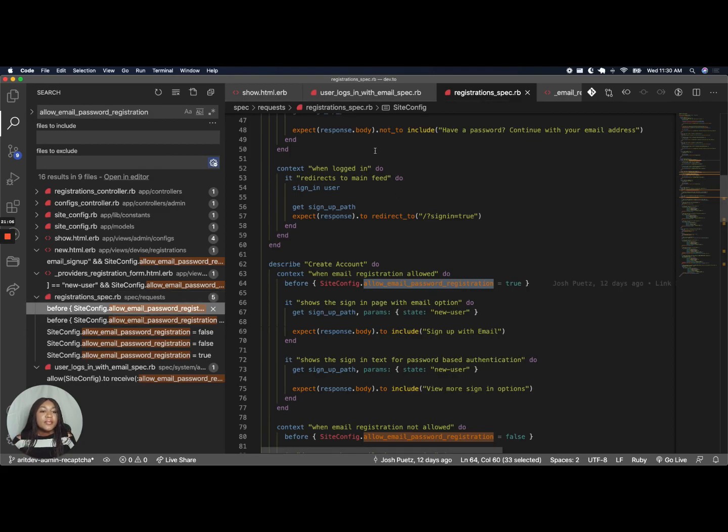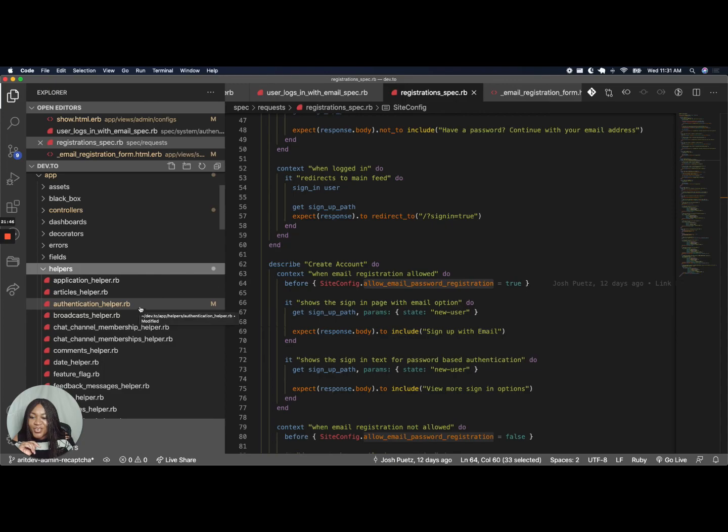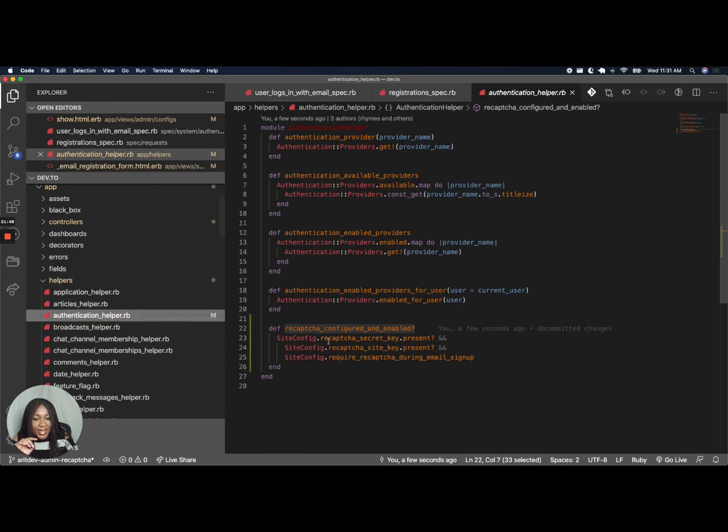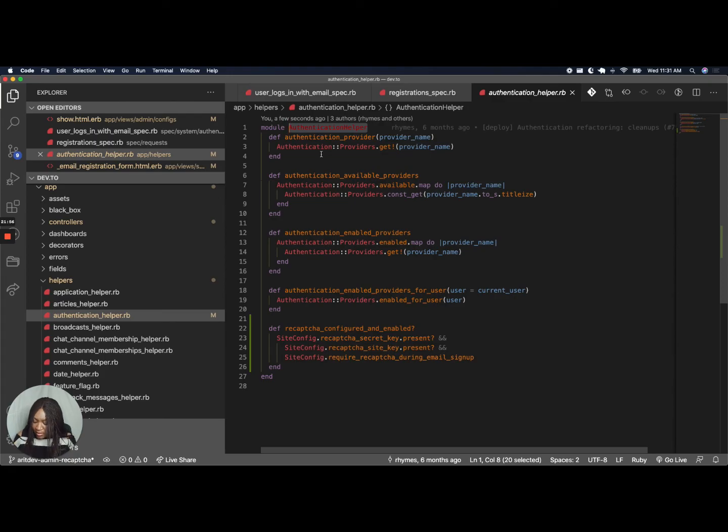Thinking through some other things, remember we had the authentication helper. I'm going to search authentication helper, because typically helper methods have specs.